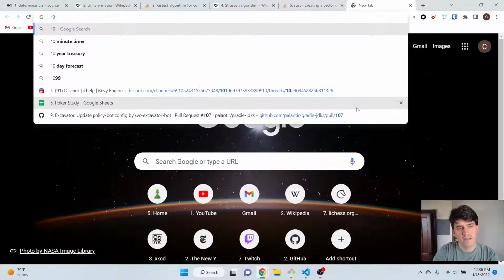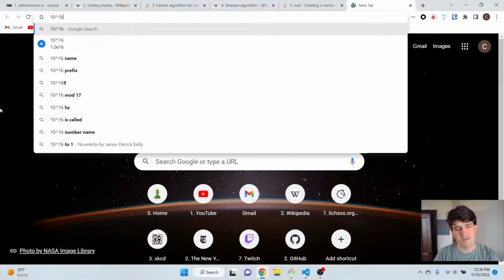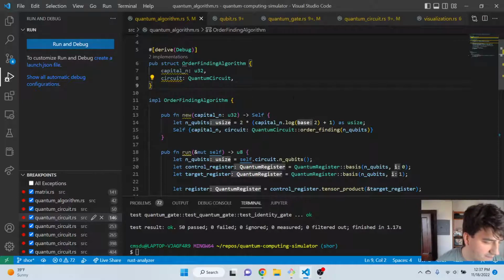So 10 to the 16, when tripled, is going to be 10 to the 48. And 10 to the 48 is 10 to the 18 times as much as 10 to the 30. So 10 to the 18 times 4 minutes is going to be way too long. Interesting. Okay.